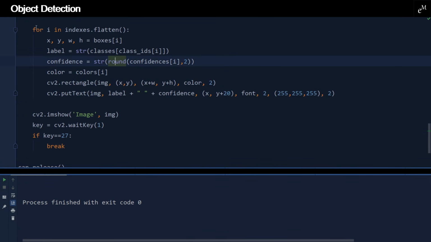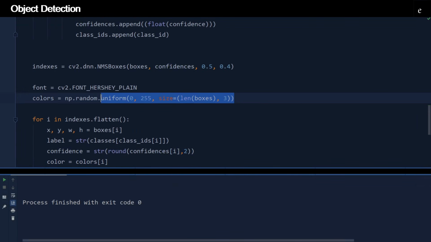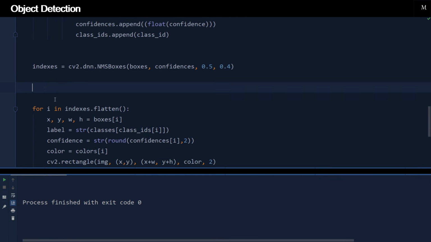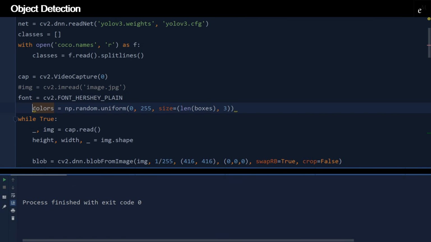And finally, we have our last for loop that will help us to pass all the information and show them onto a picture or onto the videos. One minor point here is that if you want to keep the color unchanged, we can put it back outside this while loop.